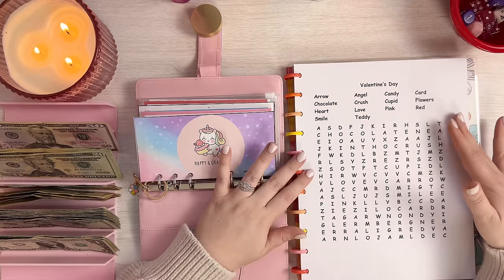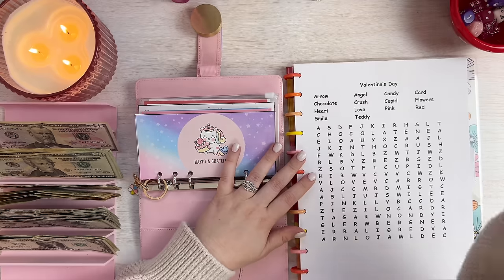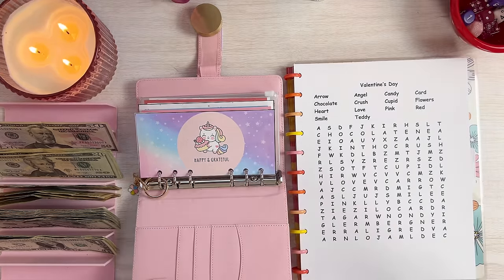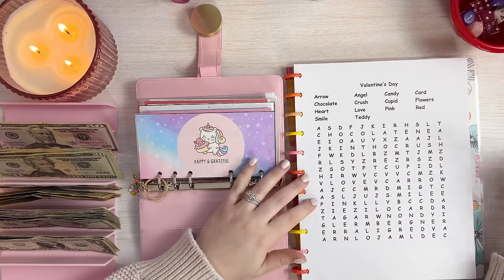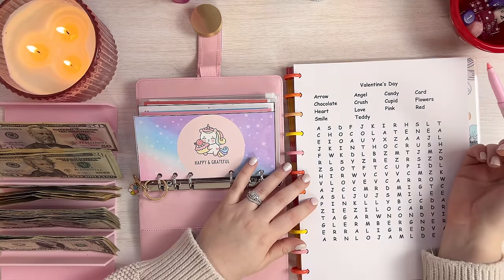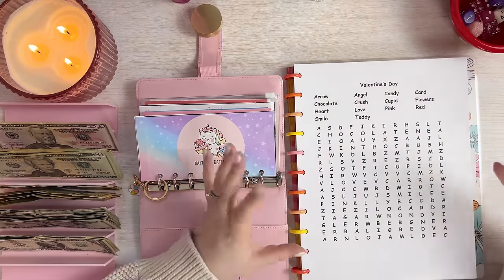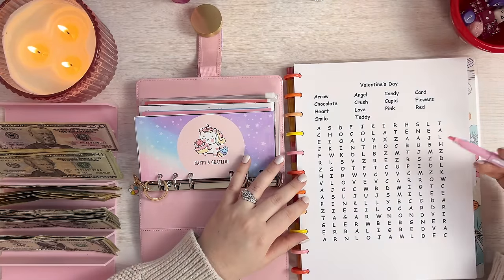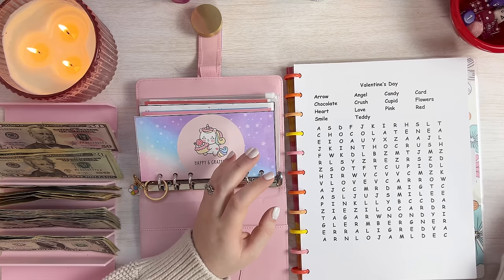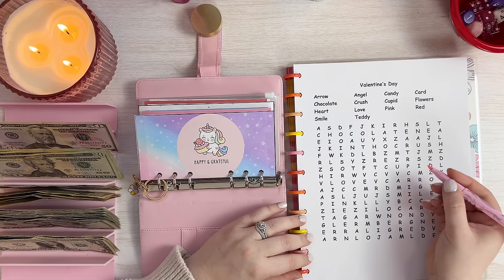So here it is. What I'm going to do is grab a highlighter, and I am going to try to find all of these Valentine's Day words. I'm going to consider them $1 a piece. Just keep it low, and I'm just going to go through whatever my eye spots. So yeah, I might speed this up. I might have to put a little music depending on how fast I find these things, but I'm looking here.